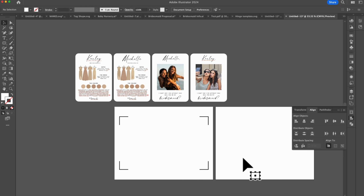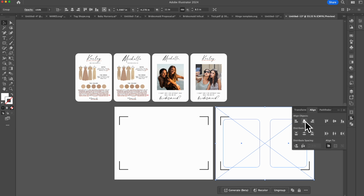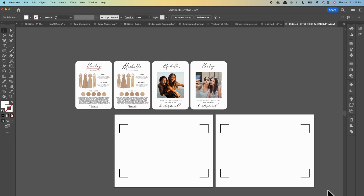And then I'm just going to steal that whole thing and bring it over so I don't have to redo that process. And just align that to my artboard. So now I have something that looks like this. Now you're probably asking, well, how are you going to know where everything is?